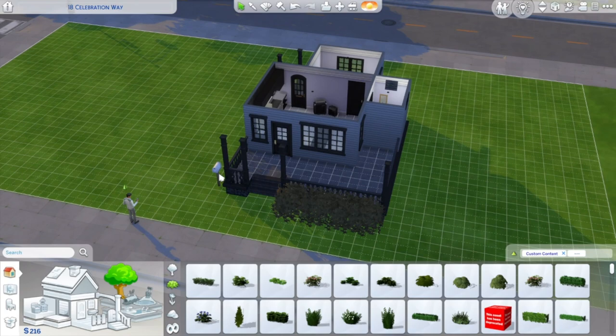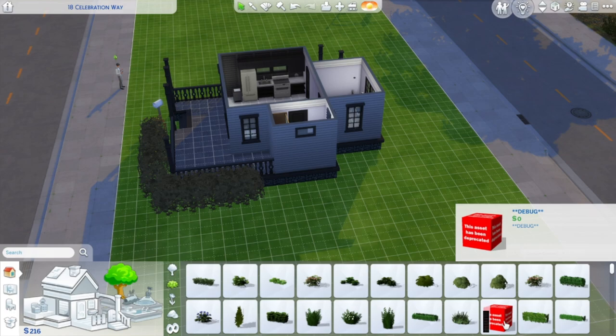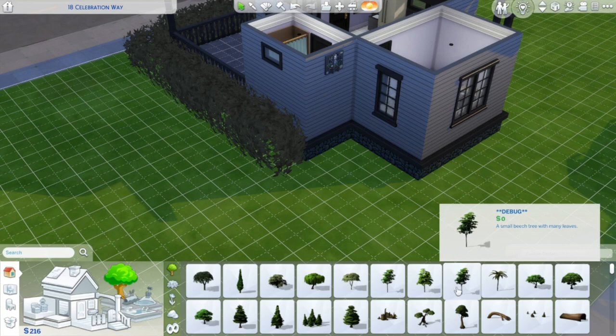And I decided to go for debug landscaping because, as I mentioned earlier, I am using the Sim Realist mod. So he's got to get his power, water, garbage, his cable, internet, and cell phone all turned on. And I'd like him to be able to have that couple hundred dollars left to be able to do that.